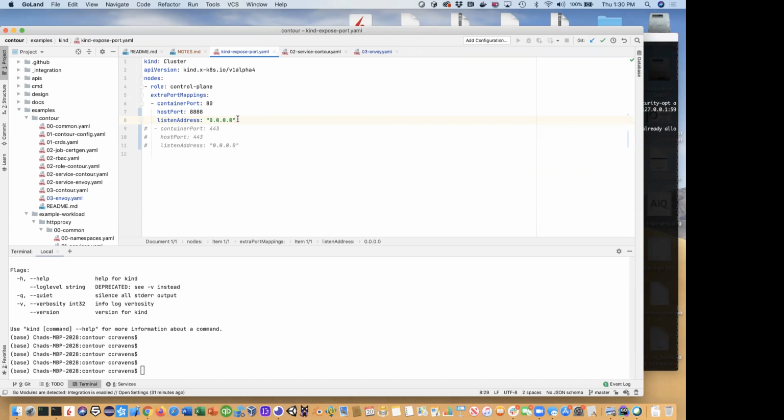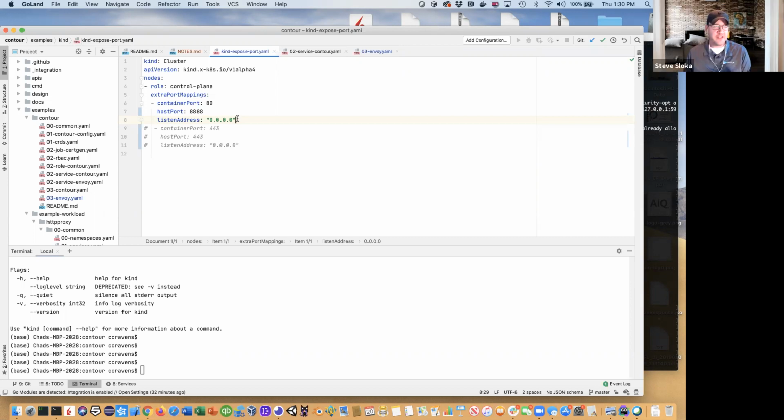Okay, so this may be a bad analogy, but this is kind of like a load balancer essentially. Is this the way where we are exposing a port, binding on our local machine? If we didn't run this config file, essentially we wouldn't be able to curl into our kind cluster, right? Right, you'd have to port forward first to get to it.